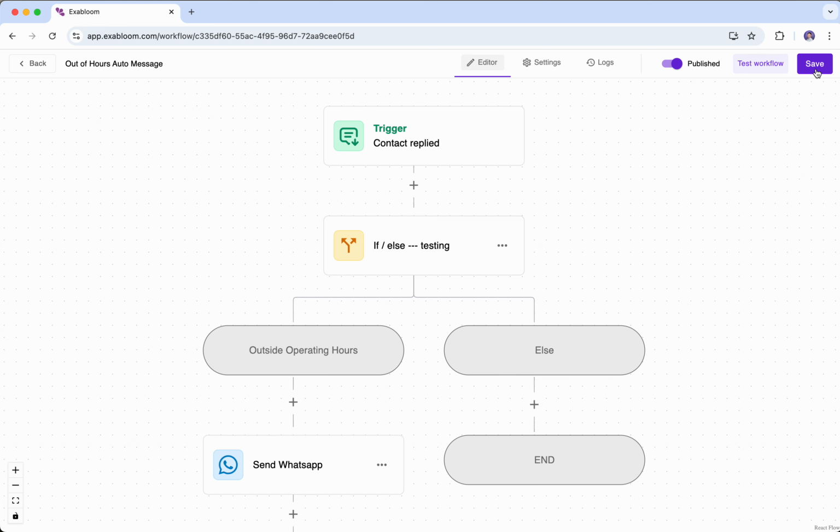So in the next few guides, I will be showing you how to extend this workflow, because you may have other requirements like special occasions where you want to send out different messages, especially for occasions that perhaps coincide with your regular operating hours. In those guides, I will show you how to extend this workflow to account for those cases.